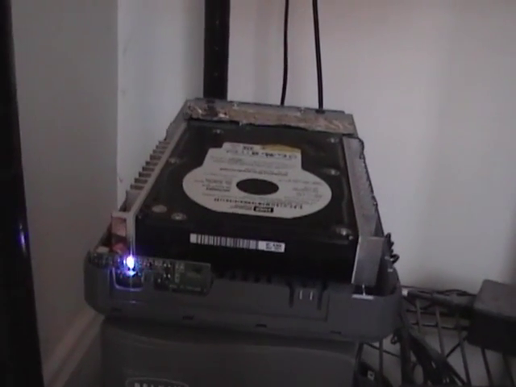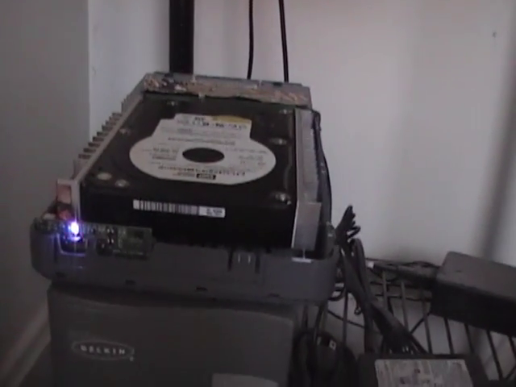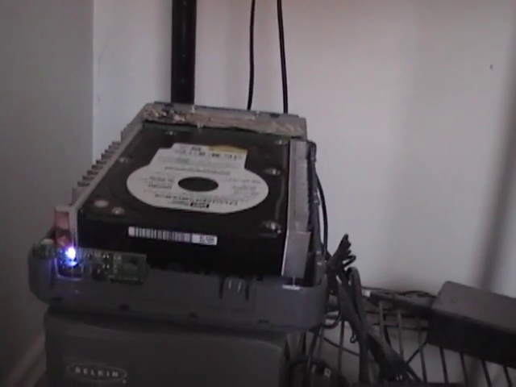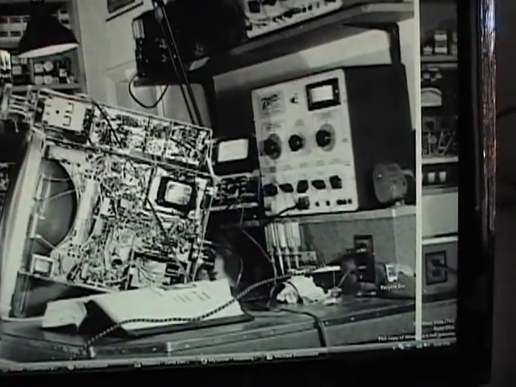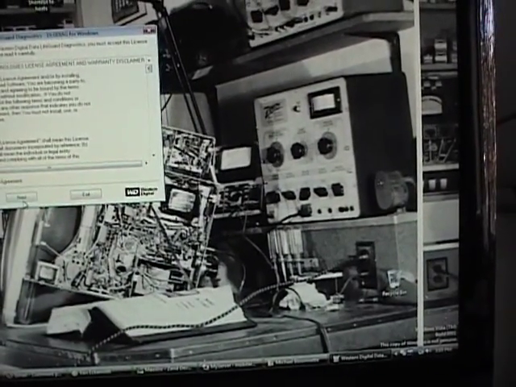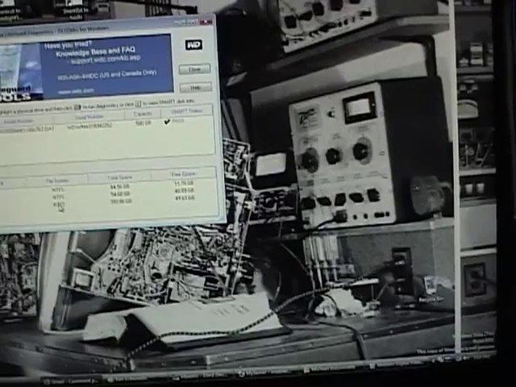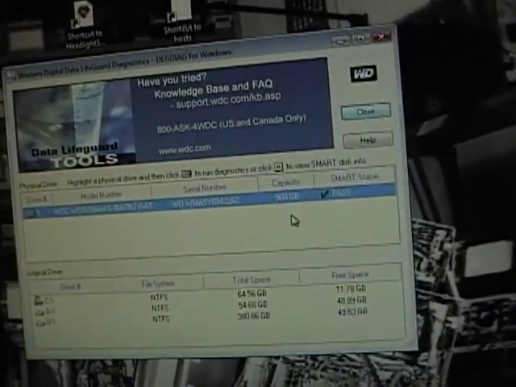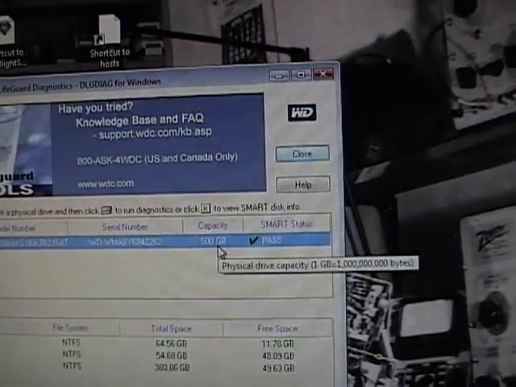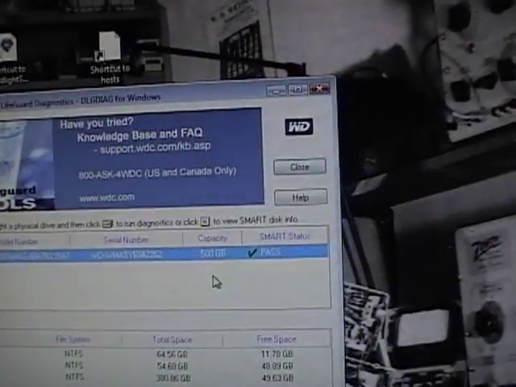I'm not sure what that means, so I looked in the manual, and all that it says is it indicates that there's a fault, but no information on what the fault might be. So I looked in the user's guide, and they suggested running the diagnostics. Now, when I do that, all that it tells me is that there aren't any problems, and I can access the drive all right. So I don't really know what the problems are. See, here it is, everything's fine, everything's passed. The only thing I can think is that it says the capacity is 500, and I put a 250 in there. So maybe it's freaking out because half the drive has disappeared.